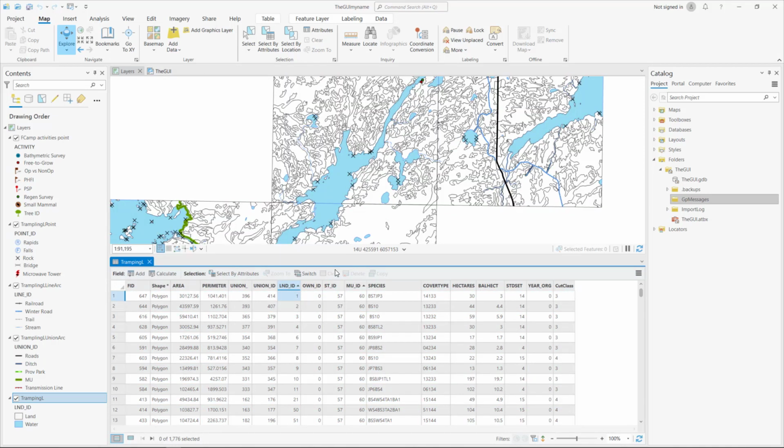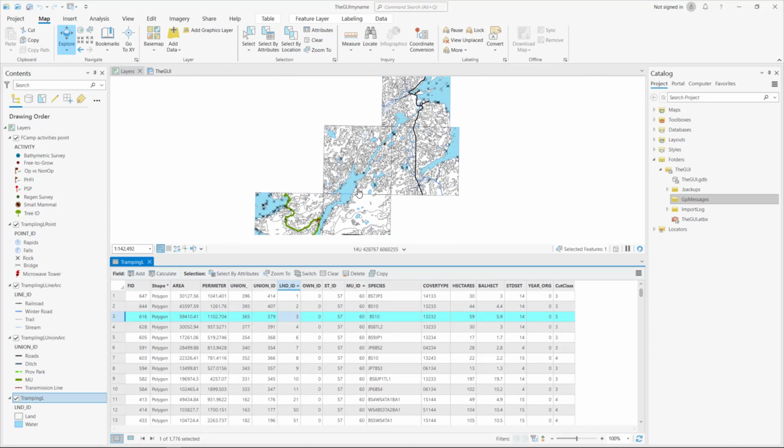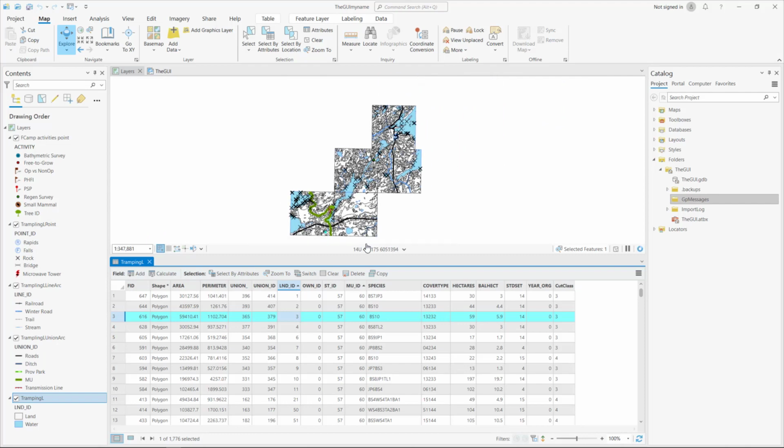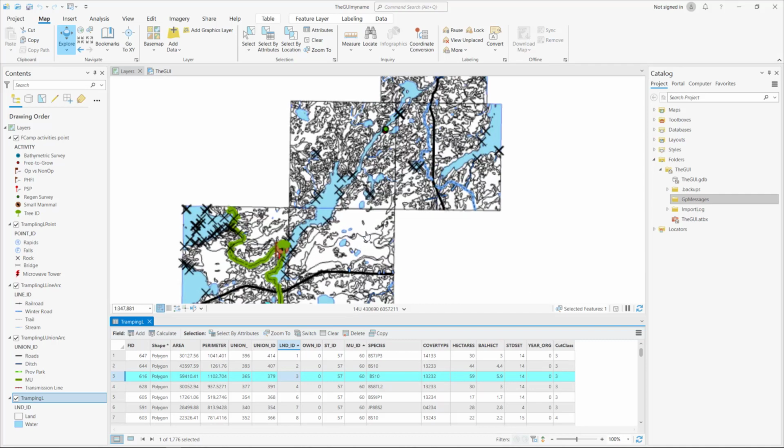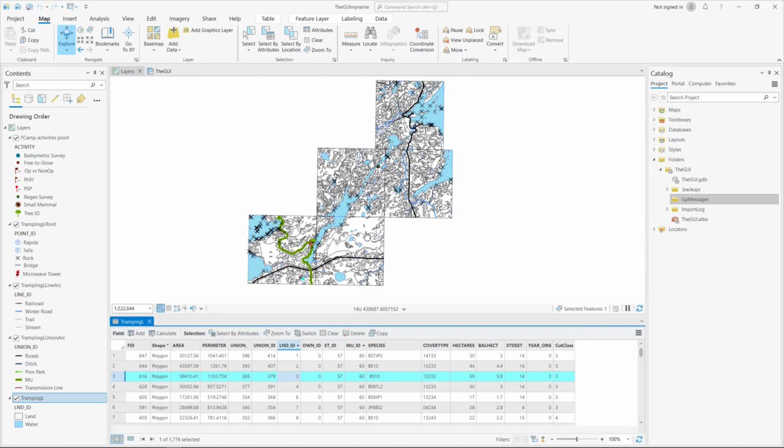Another way to select things is to select individual records. So I click on a record, this number 3 here, and let's zoom out on the map so we can see the whole map, or let's change the size of the table. As I select things in here, they also select on the map.